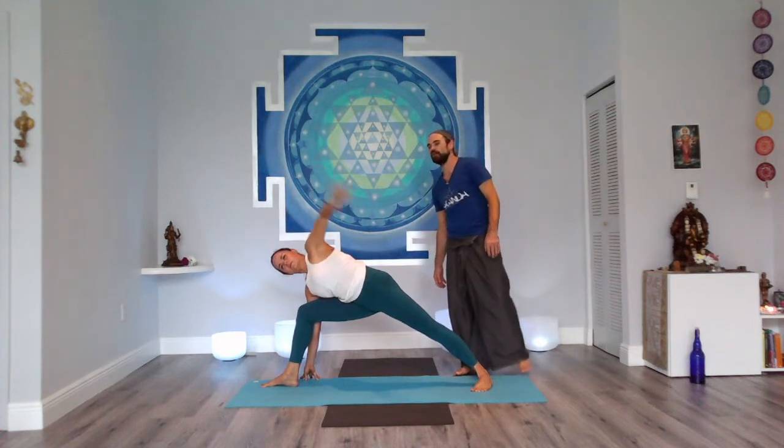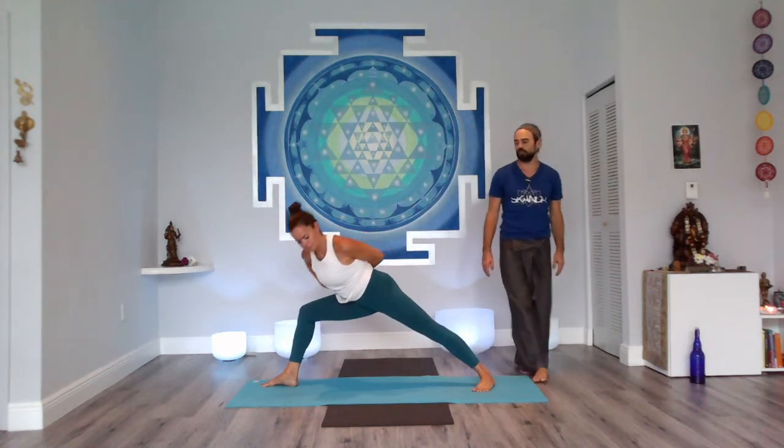Take left arm behind the back. You can hold it here or push down. Lift and reach, right arm straight ahead. Hand in Jnana Mudra. Thumb and index finger together. It's a symbol of linking the individual with the universal, the finite with the infinite.